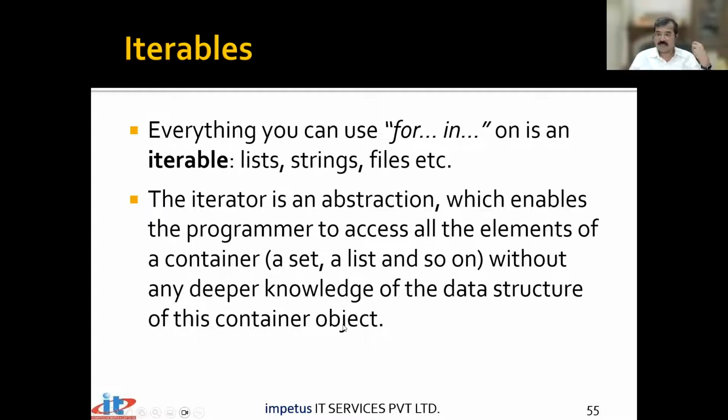A graph uses a hash table. A map uses a hash table. We don't know hash table. What is hash table? We haven't yet touched this particular concept. Although I just gave you a brief, we have not yet discussed in detail what a hash table is. You need not know, as a Python developer, how the data is being organized in the memory, without having any deeper knowledge about the data structure of this container object.